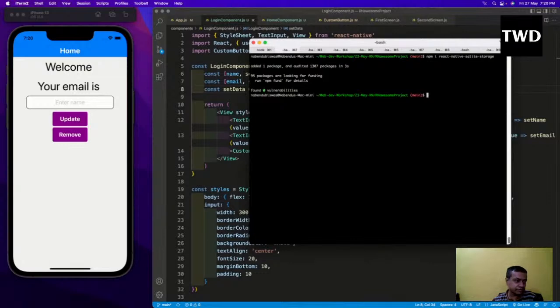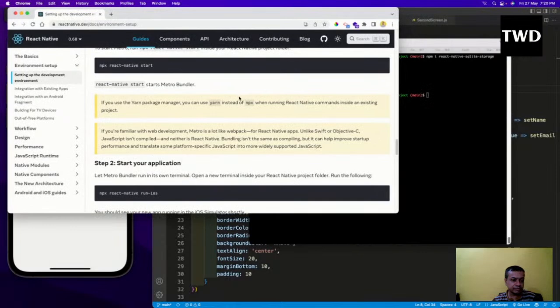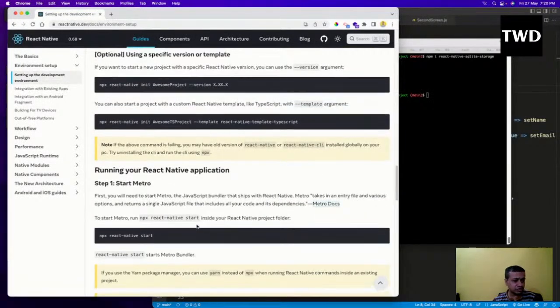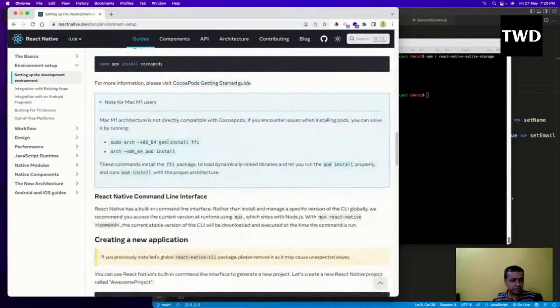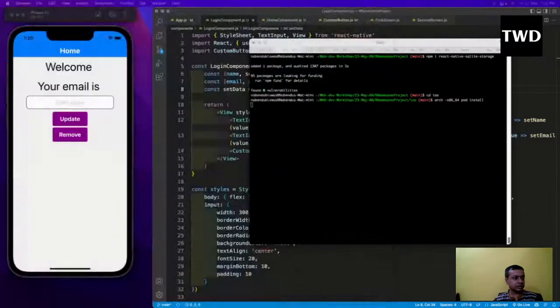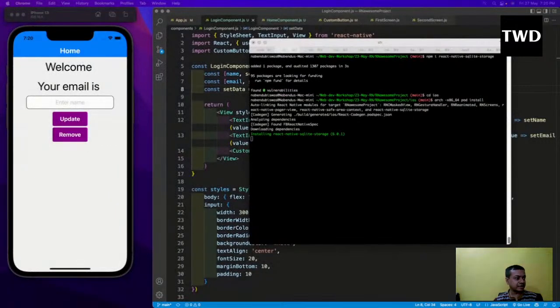And as always, we have a problem with the Mac. You know what problem? Nowadays I'm seeing, whenever you install something new, you have to do this pod install thing, and this is generally done in the iOS folder. So I'll go here and Control V, and it will install it. Always keep this handy, because it always gives error. See, this is installing React Native SQLite.